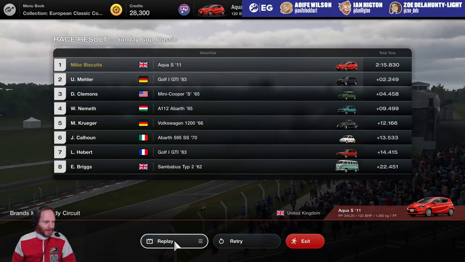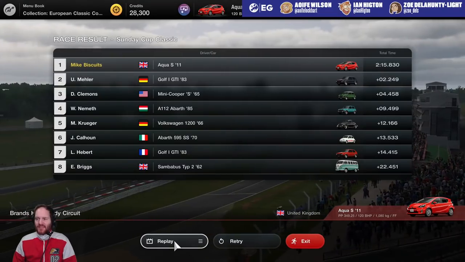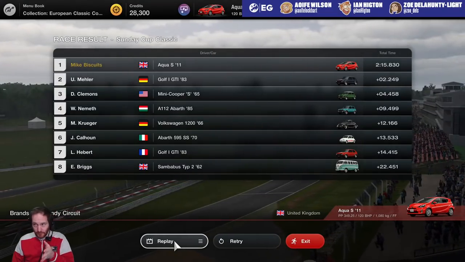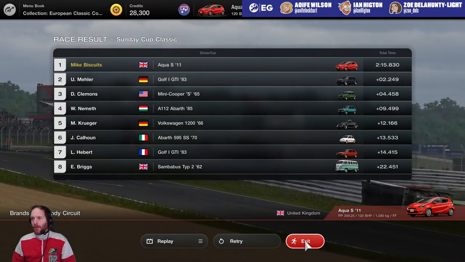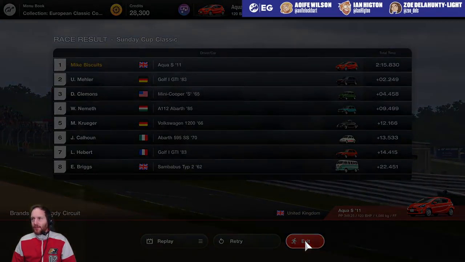Why is the car wobbling like that, says Argyle Ryan? It's how Mike Biscuits keeps in a slipstream. Okay. Excellent. We did that one. Let's see if we can do it with a faster car.